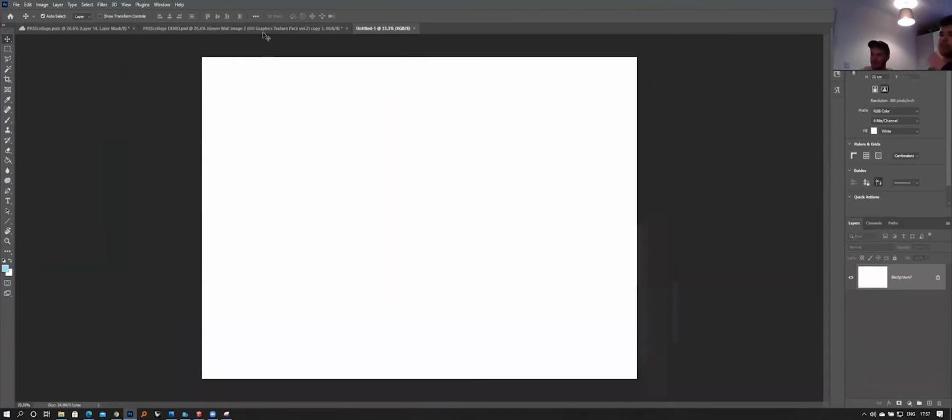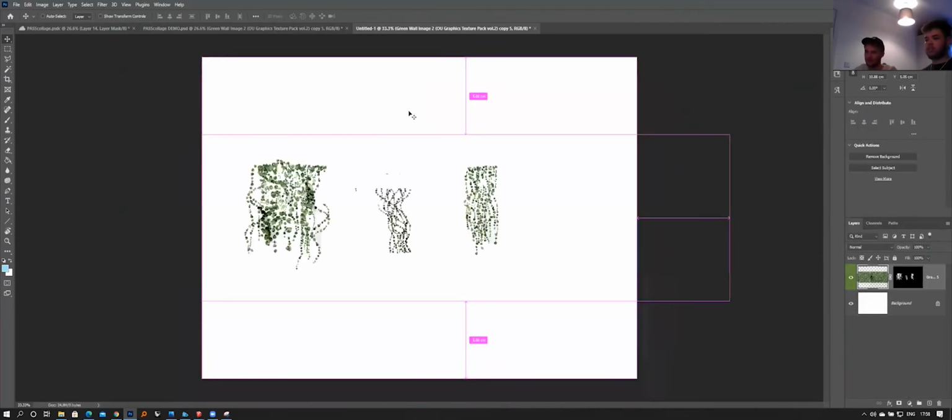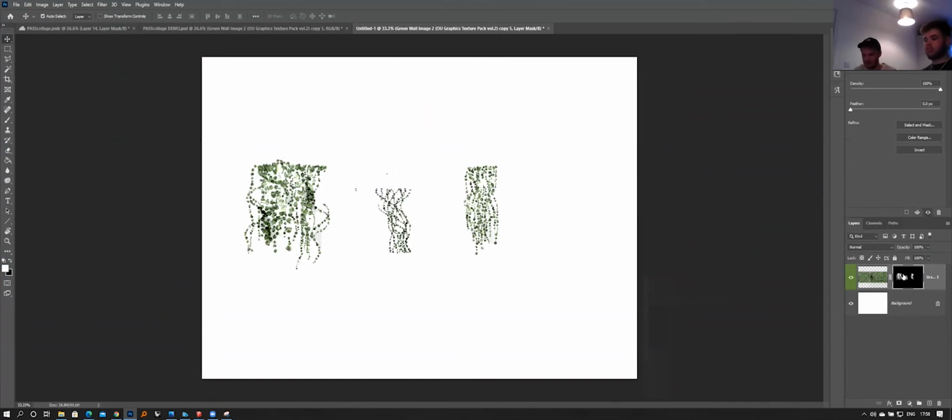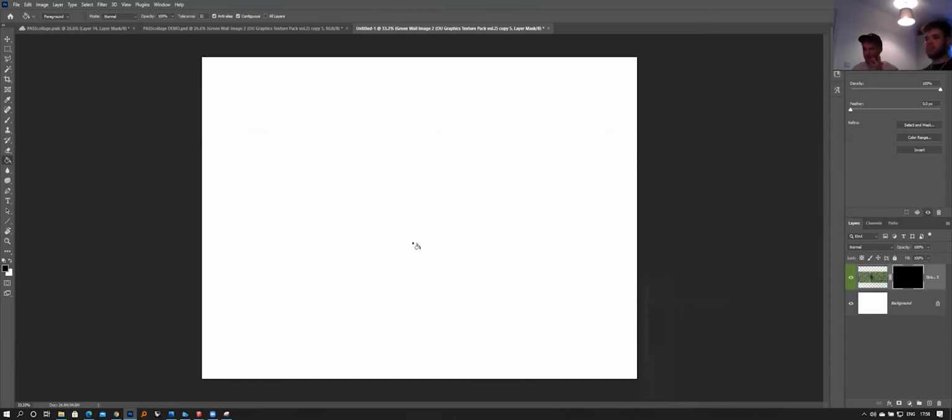So if we take our green or leaves or whatever it is, and just paste it in, and I will delete the layer mask. Another brush that comes in handy to have is just a leaf brush. So if we mask it, go G again, and paint the whole thing black, and now we can just go ahead and paint whatever we want in.